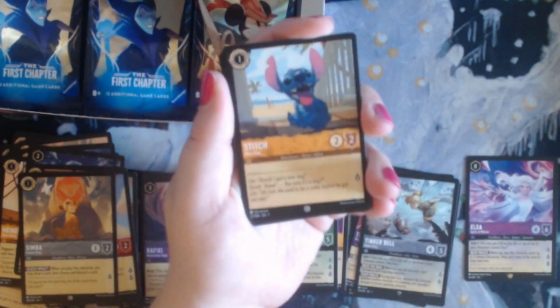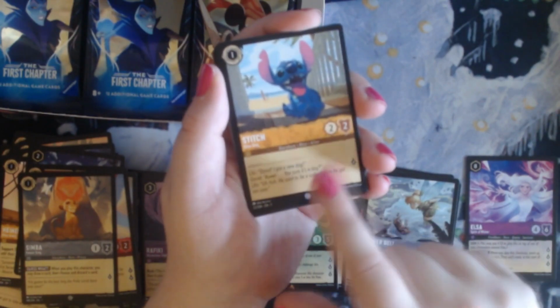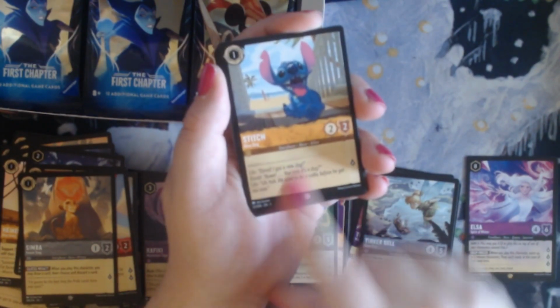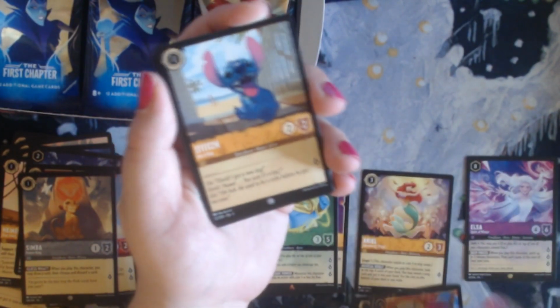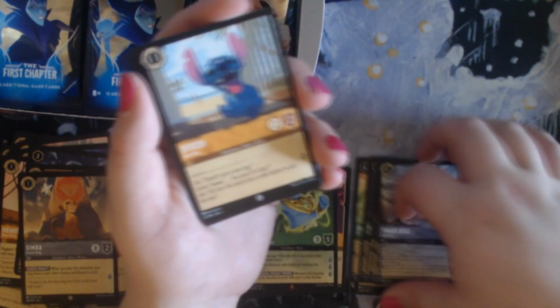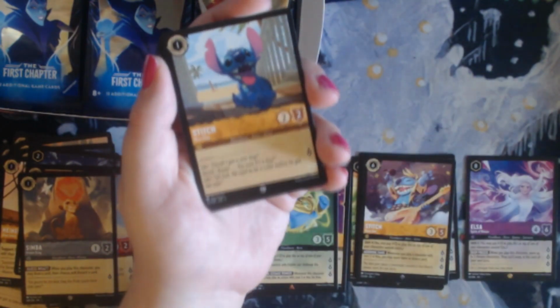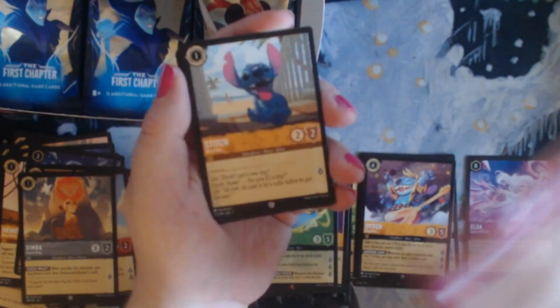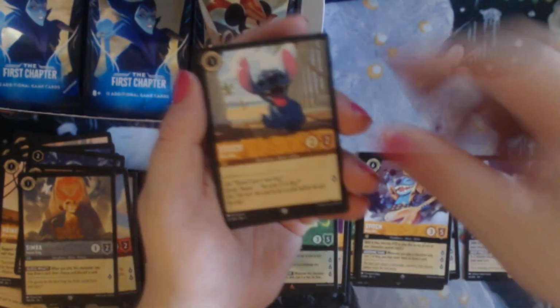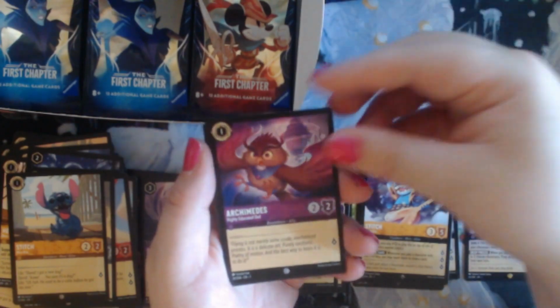Stitch. So each color has a 1 ink 2/2, but Amber's is the strongest just because Stitch has Stitch Rockstar, which you can shift on top of it. So the fact that Amber gets the shiftable 1 ink 2/2 just shows how much of an aggressive color it is. Archimedes, there's another one of the 1 ink 2/2s, but nothing to shift on it.